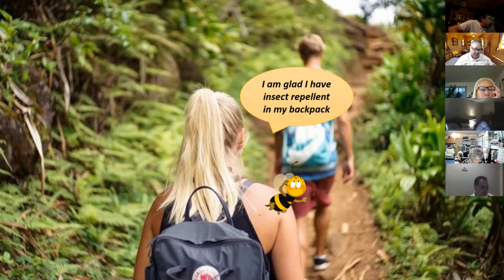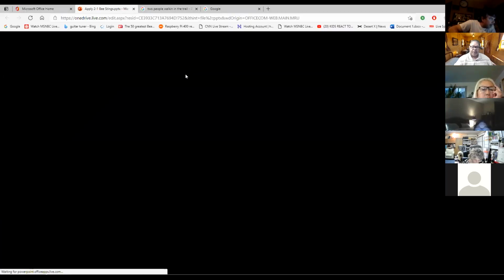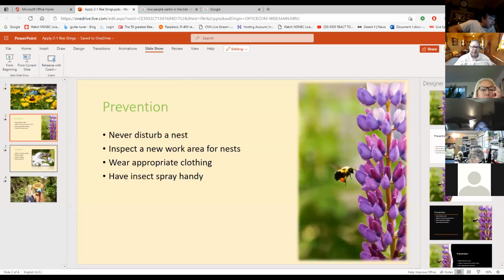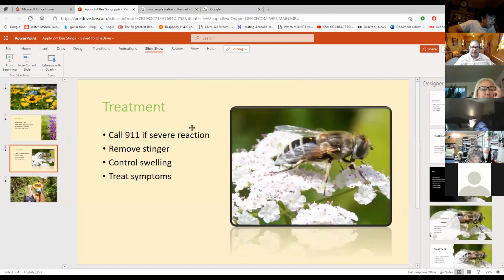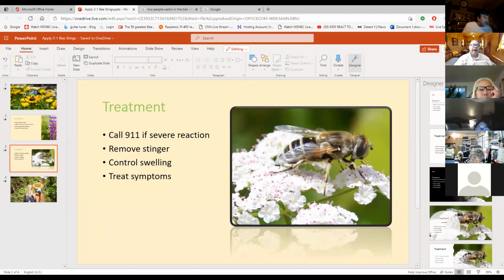Ms. Vasquez, let's say I'm in slide 3, but I want to change the slide to a different kind. How do I do that? You mean a different kind of slide or a different layout? The layout of the slide. Yeah, so I just go to the home tab and click on layout.